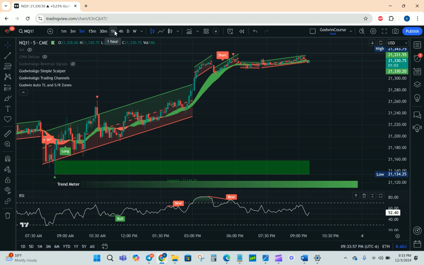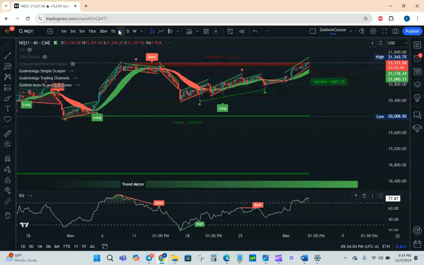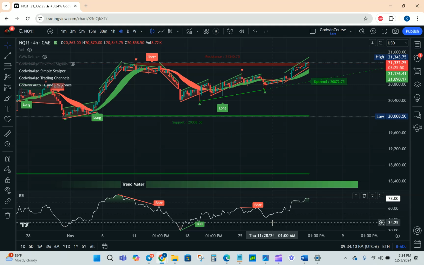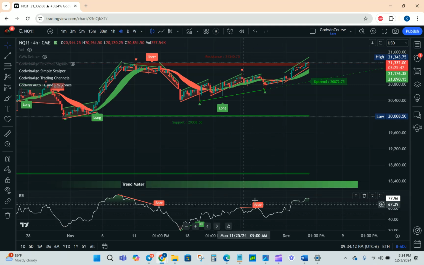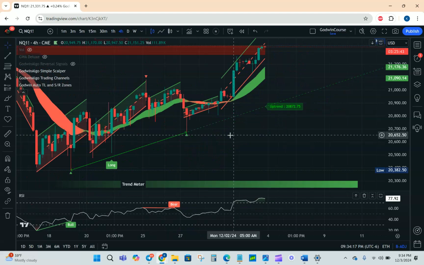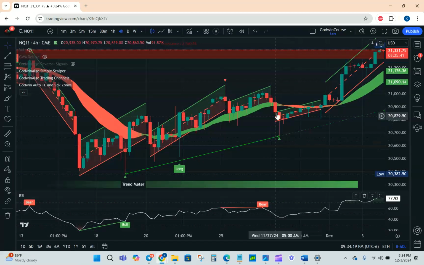So I personally, whenever I'm looking at the RSI, I like to see if there's any kind of a drop or there's an RSI divergence. I like to look at 4 hours, at least sometimes 1 hour, but most of the time I like to look at 4 hours. I'll give you a quick example of the RSI divergence.